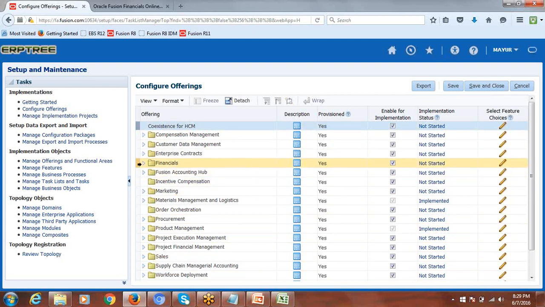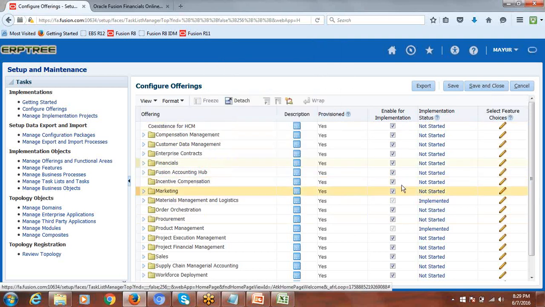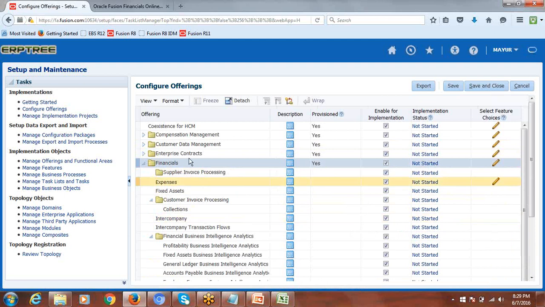Say for example, I'm going to enable financials, but already it's enabled. When you are doing this for the first time, once you click on enable, it will expand. Here you can select supplier invoice process, which means payables.